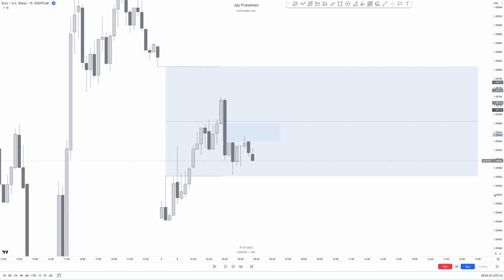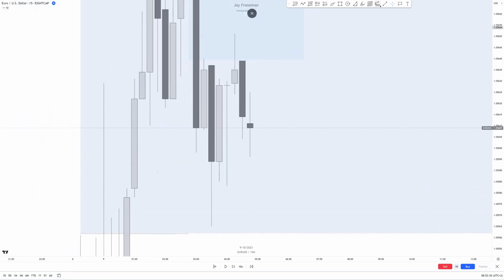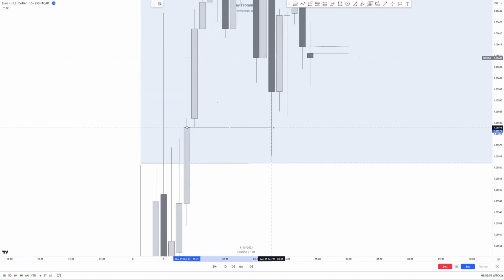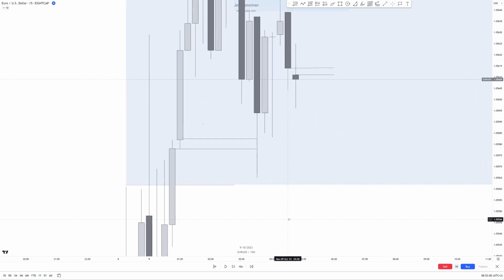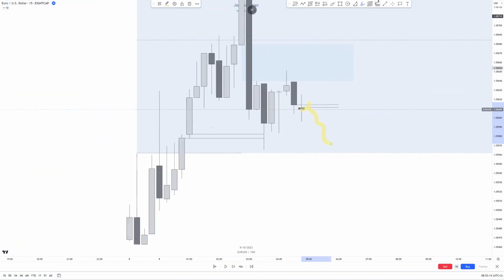Okay, take a look at this example over here. Here is another example of a volume imbalance gap. At the low of the first candle's body and the high of the second candle's body, we have a complete skip in price. Yes, the wicks are overlapping, but the bodies are not overlapping. Same thing over here as well. The gap between these two candles' bodies has been skipped in price. So price often acts as a magnet to this area to refulfill, rebalance price to continue in the direction from there. So what we can expect here is a pullback into this volume imbalance to continue short. Let's have a look at what happens.